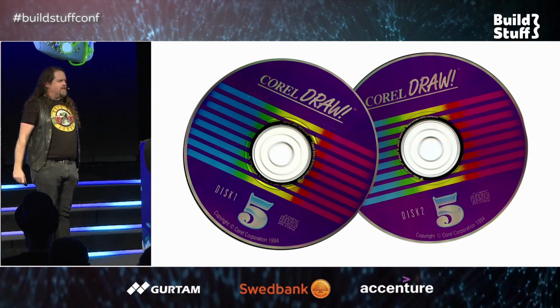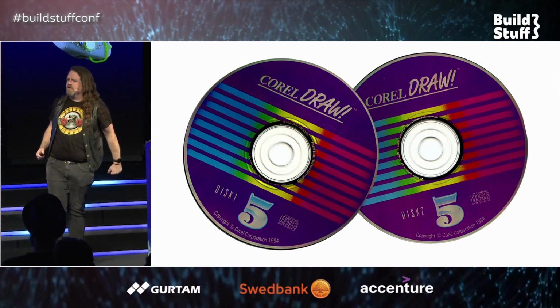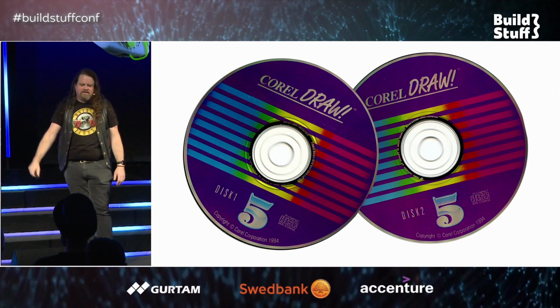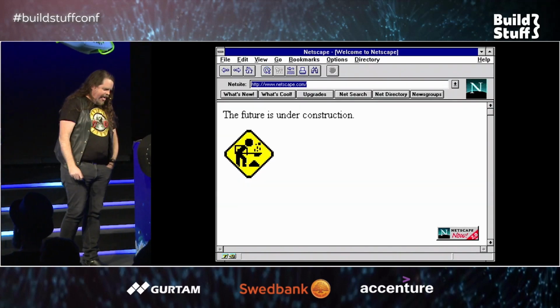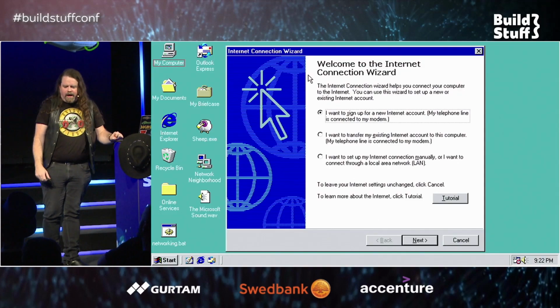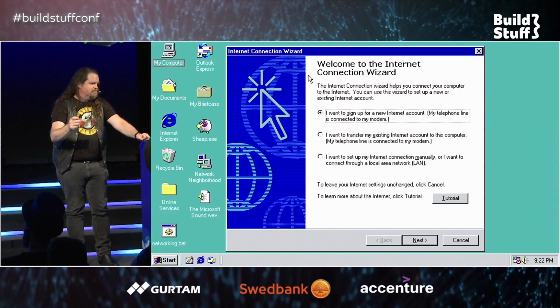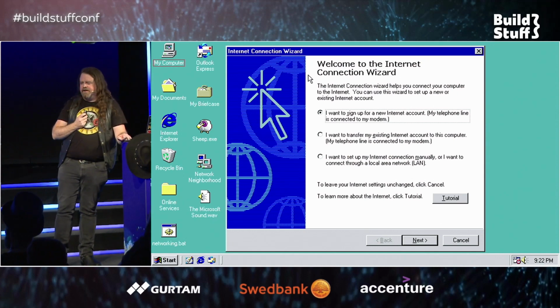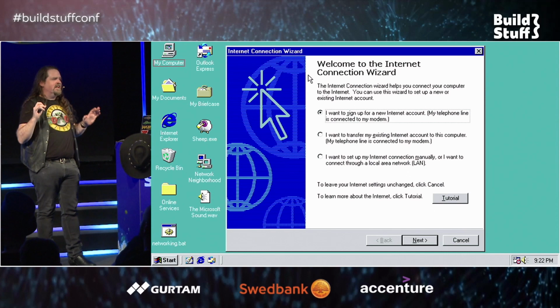And just as we were getting used to the idea that we had WYSIWYG and we had TrueType and you could design something on your computer and it would look like that when it got to your customers, someone came along and invented the web. And they invented the web using dial-up modems, if anyone was in Vitaly's talk this morning with the dial-up modem noise. Now, dial-up internet sucked. It was really, really slow.